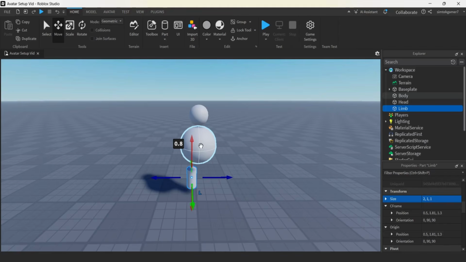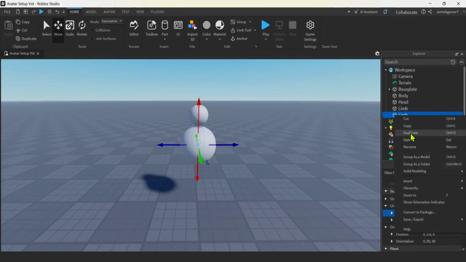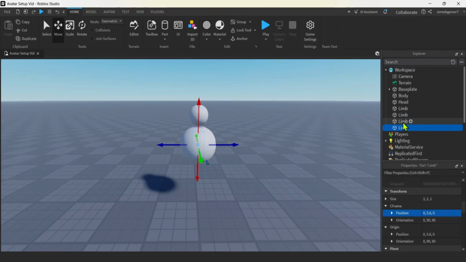I'm going to center it in the body. Watch what I'm going to do. I'm just going to get the body, get the position, which is really easy, right? Because it's 0 and then 5.6. You get the idea. Let's paste it inside the body. That's going to center it, right? And now I'm going to make a couple limbs right here. I'm going to duplicate, right? Duplicate, right click, duplicate, or Control D. One more. Control D, I'll do that one. And then I'm going to have arms and legs.